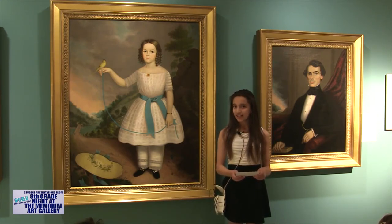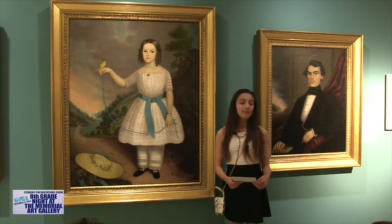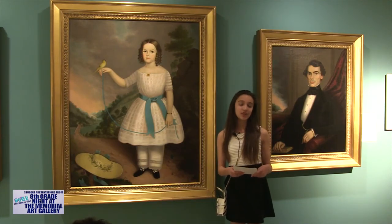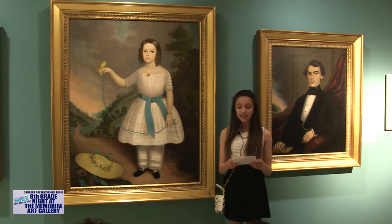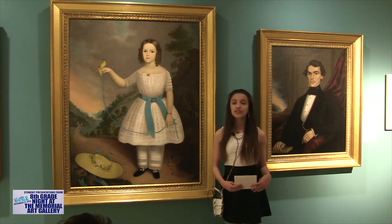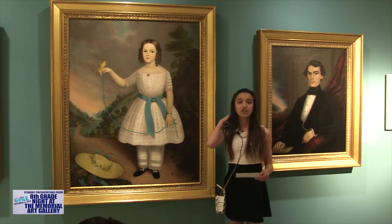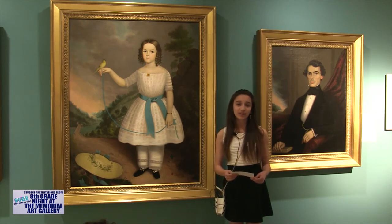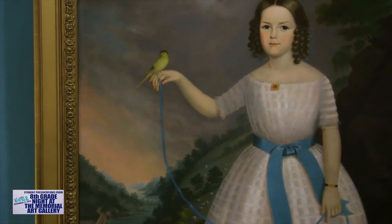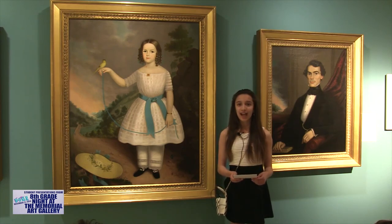However, you would expect a wealthy girl to be inside in some fancy room like her mother and father. Instead she's outside where her expensive white clothes could get dirty. But this girl is not worried about getting her clothes dirty or the fact that her hat is on the ground. She is just relaxed and enjoying being in nature. I think the artist is telling us that this girl is outside because she's trying to escape from something at home. There is something about her home life that she finds stressful and she feels the need to go outside and spend some time alone in fresh air to recharge. She chooses to be outside because outside she can be free from anyone telling her what to do or how to act. The artist also uses perspective to show the length of the road behind her, which could symbolize the difficulty she's had tearing herself away from the life everyone expects her to live.